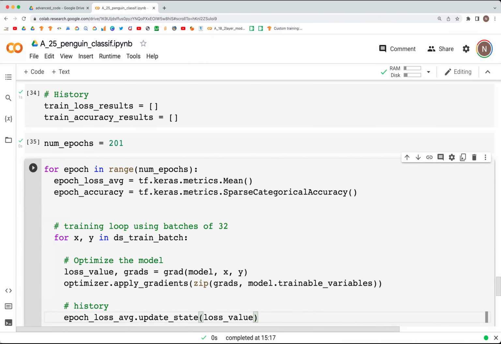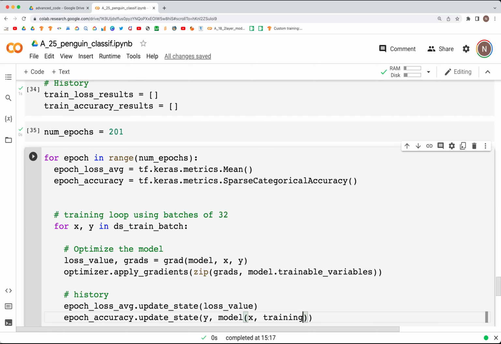So that's the current batch loss, and then we can also update the accuracy, epoch_accuracy.update_state, and then we have y, model(x, training=True). So with this, we are now calculating and updating the values for loss and accuracy both.